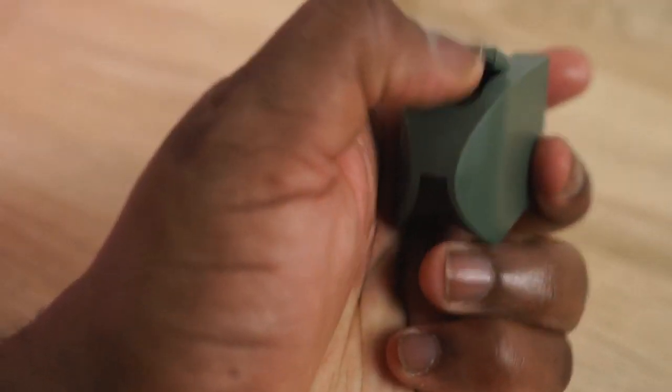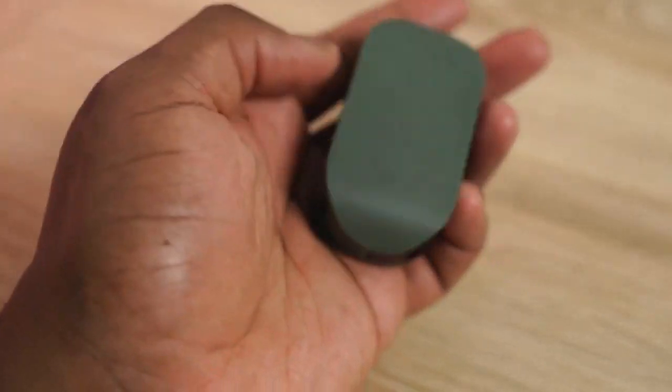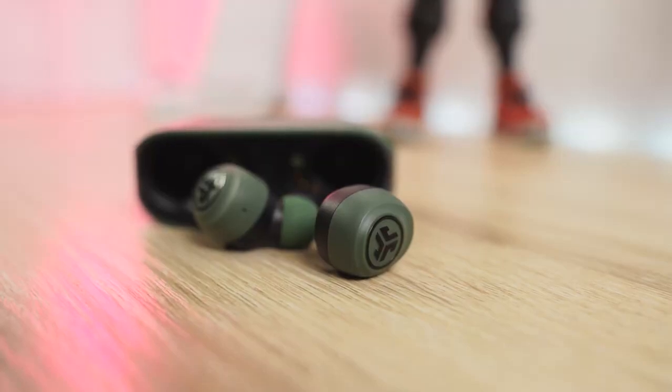Charging is with a built-in USB cable, so that's something you can easily use. I like that idea, especially with something this cost-effective and cheap, making it simple for everyone to use. You've also got preset EQs built into the earbud — triple tap to change between the EQs. They've got the JLab signature, which gives you the most robust sound. The highs are good, the mids can be a little bit muddled, and the lows as well, but things come up pretty clear.